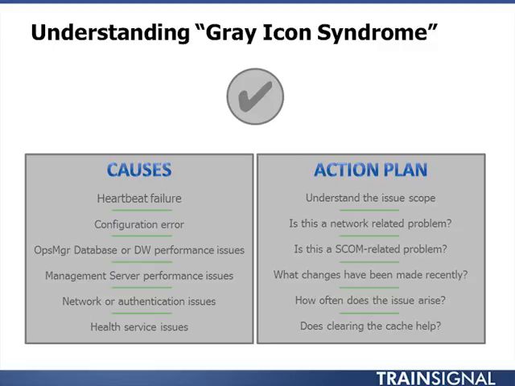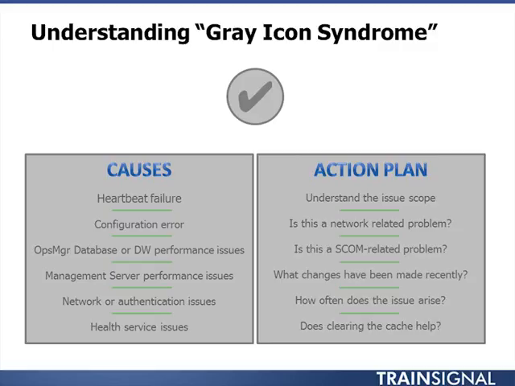Is it a network issue? Is it an authentication issue to the machine? Is it an actual health service issue on the agent managed machine? Is there a database or data warehouse performance issue creating gray icon syndrome? From an action plan standpoint, it's hard to say, here's what you do, because there are so many things that can cause gray icon syndrome.